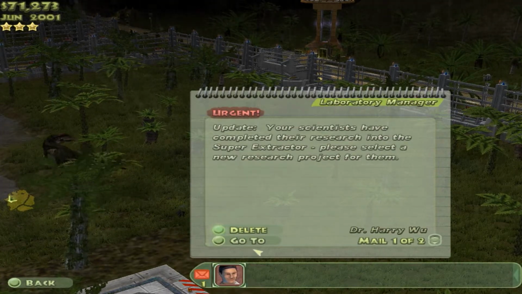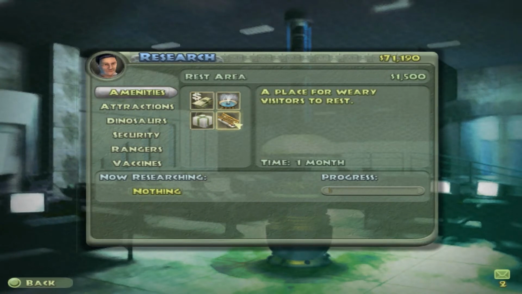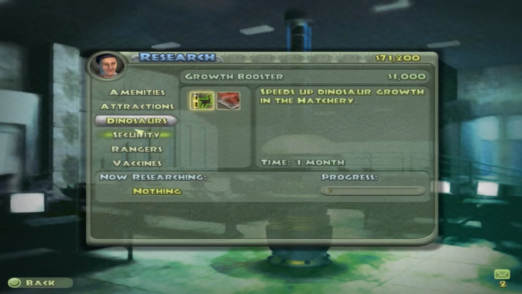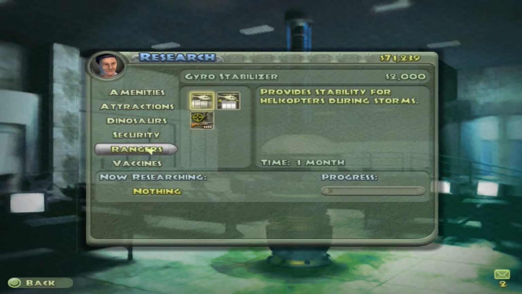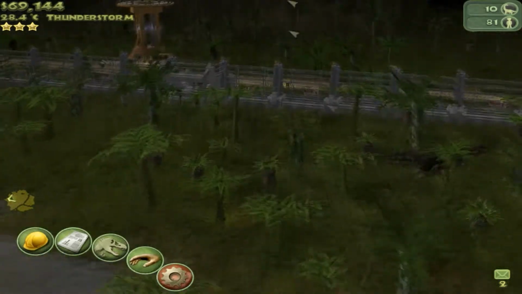Alright. Want to have a look at this? Tuber extractor. Okay. What's this? Rest areas. Do we have? We have all the vaccines. Those are rangers. Maybe we should probably get the gyro stabilizer, just in case of situations like these.